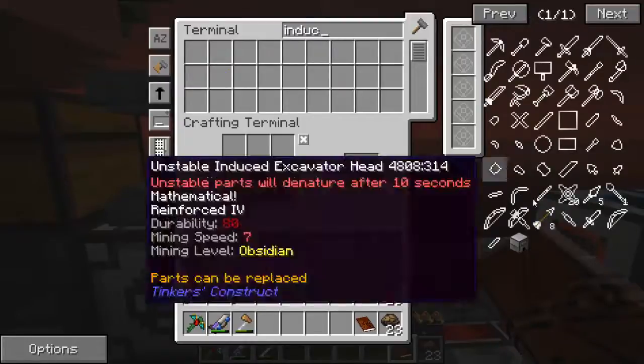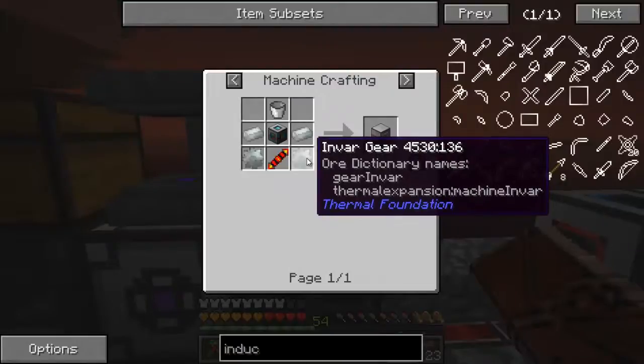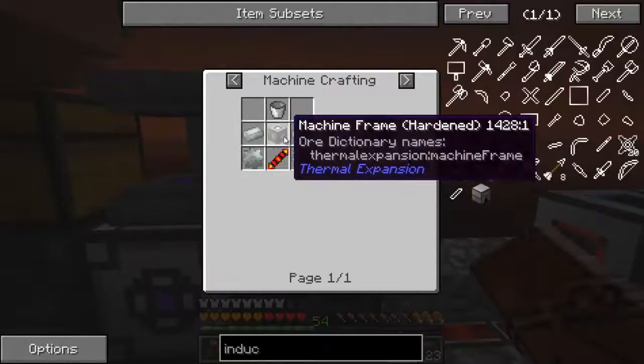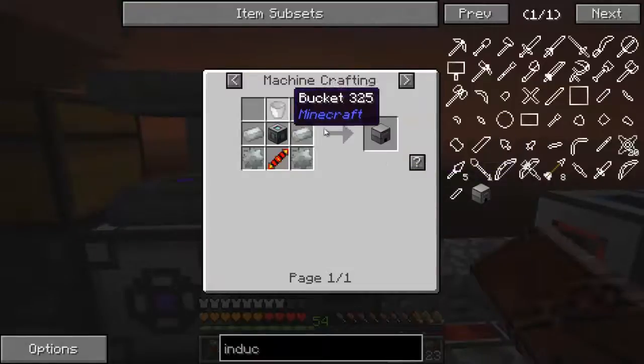Induction, yeah, it's right down here on the bottom. It's not too hard. It's a bunch of Invar basically. You need 4 for each gear, so we need 8 of those. And then a machine frame. We got an achievement. You might have one from the last achievement if you did follow along with me in the farming. Then we need a redstone receptor coil and a bucket.